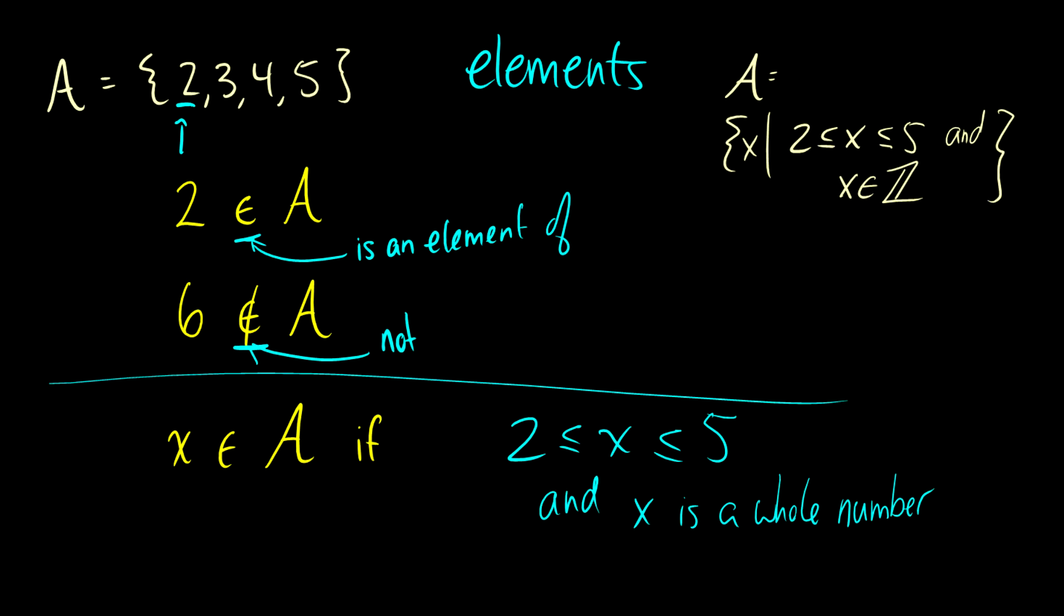So we can give conditions on these sets. So this 2, 3, 4, 5 set could be, we could write this in set builder notation. So we could say that A is equal to the set of x such that x is between 2 and 5 and x is in the set of integers. So we could write it like that. And that's another way of building this set A. So if you remember, this Z right here is the integers. So we're saying, okay, this x has to be in the set of integers. And it has to be in the set between 2 and 5.